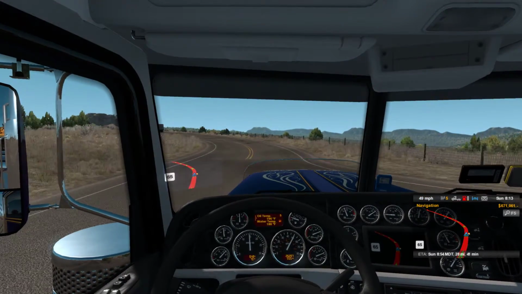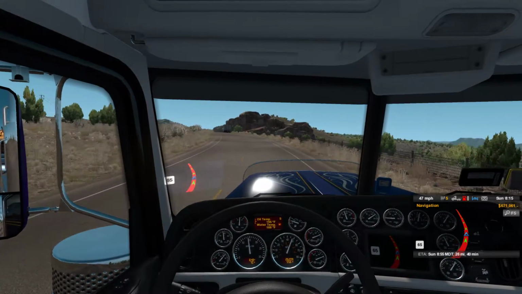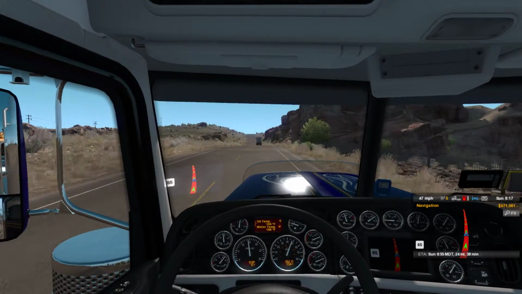I'm trying to think. I guess I've been everywhere on the map for one of my Steam achievements, so I know I've been to Artesia, New Mexico, but I can't remember it. So I'm kind of curious what it looks like.